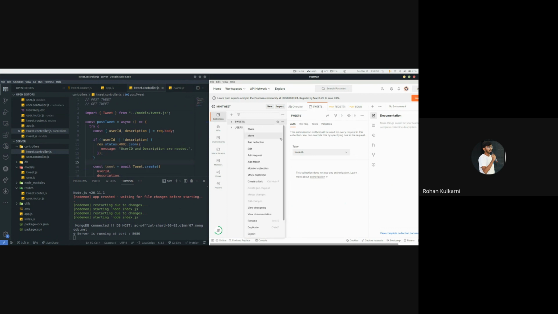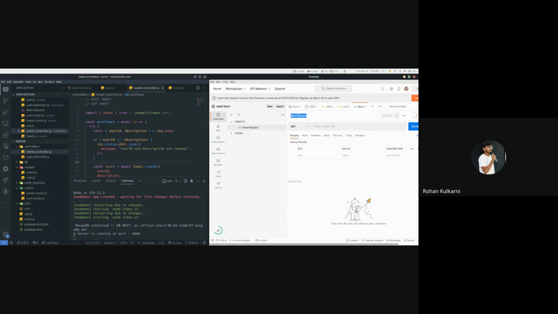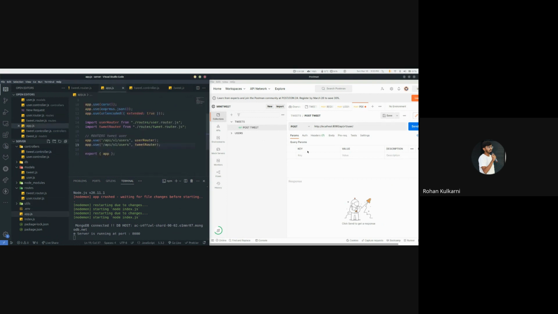Now let's create one more thing, that is tweets. In tweets, we will add one request, that is post tweet. This will be a post request. Here we will be sending to /user/ what was the route? Let's check in app, users, and /tweet. In the body, we want to send raw JSON.